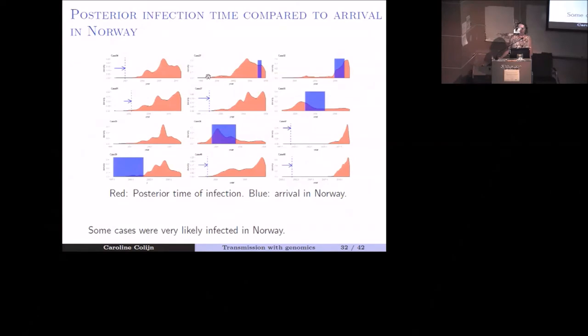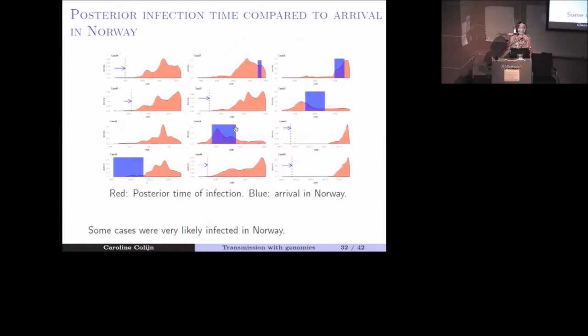And the red blobs here, each panel is a case, and the red blob is the posterior distribution of time when that case was infected. So you can see we can't pinpoint, you know, this guy was infected in June 2007. That might be the maximum, but it's really, really uncertain when they were infected based on this analysis. But if he moved to Norway in 2001, the probability that he was infected after that is really high. All of this posterior is after that. This one, you know, moved to Norway pretty recently, likely infected earlier. Some of these are really credible that they were infected in Norway, also kind of credible that they weren't, because we have this wide box of uncertainty.